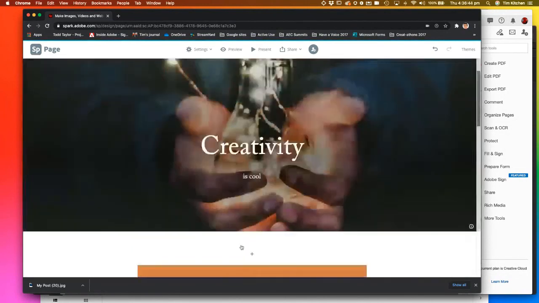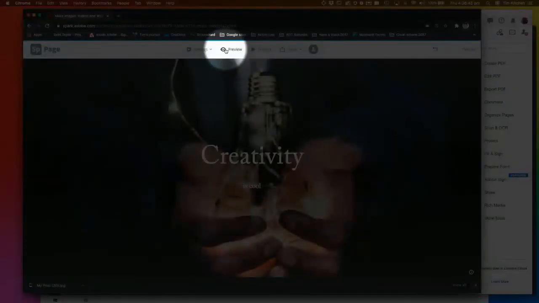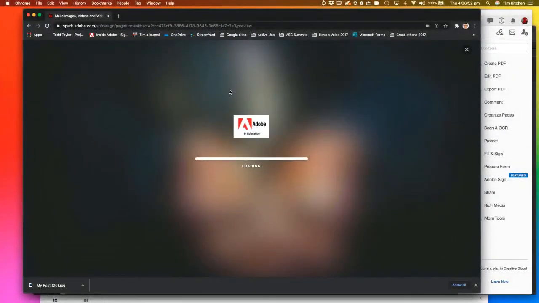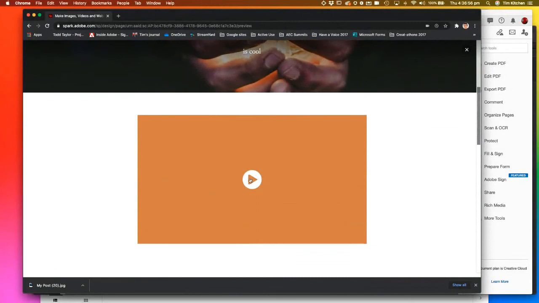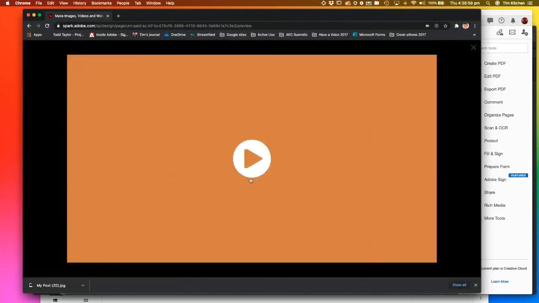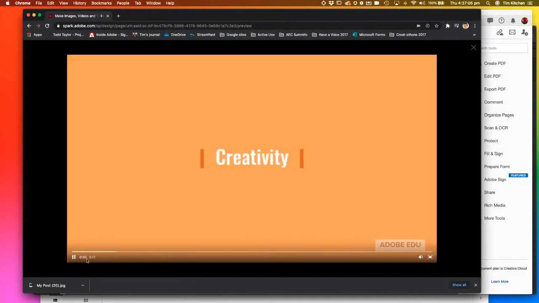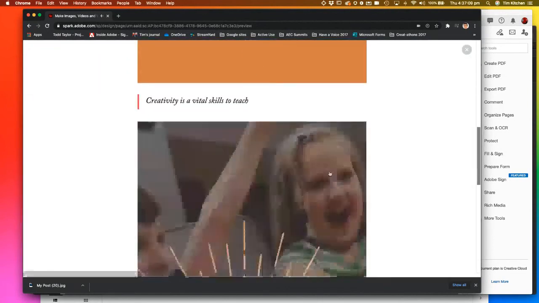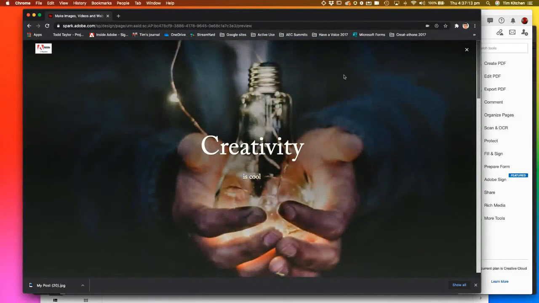To preview this, again, if we go to the top, we could just click preview, and that would allow me to preview it within the browser, and it'll make it look as though it was on the internet without it actually being on the internet. I could hit play to the video, and that video would start playing in full screen. I think creativity is... I'll just pause that for the moment, and I could come down and have a look at my posters. So that's one way to preview it without having to go online at all.